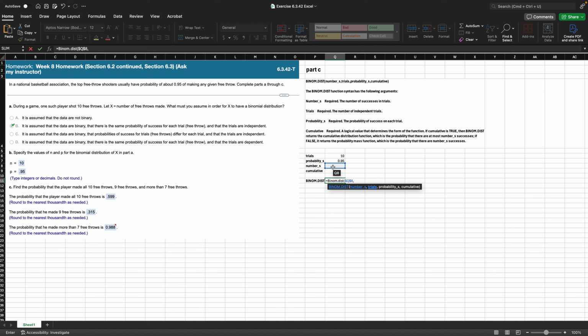The number of trials is always going to be the same, this cell Q6, and then my probability of success is always going to come from the same cell, this Q7.